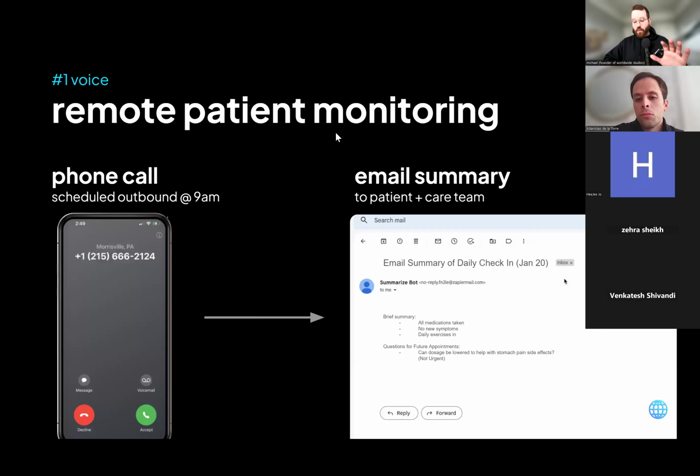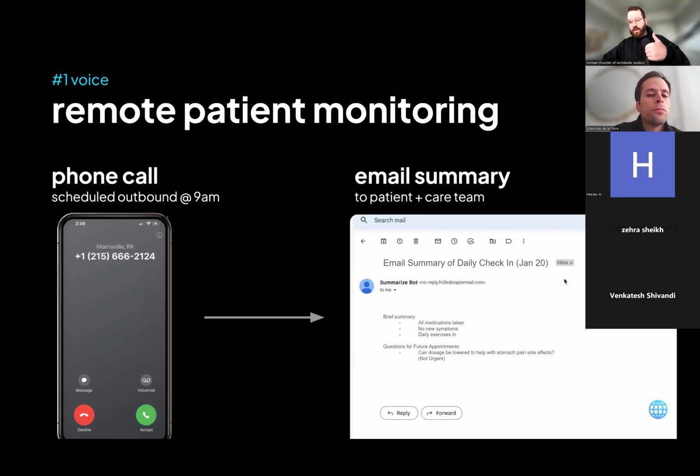While Intermountain Health is a large hospital system that is well funded and can deploy this at scale, we're working with a nonprofit in Ghana and actually testing a small system for them using Lindy, where they're specifically focused on patients with hypertension or high blood pressure. It's very simple. Every day at 9 a.m., it makes an outbound call to their patients. It has a conversation with a specific workflow. Did you take your medication? Do you have any extra questions? Do you need to come to the doctor in the next week or so?